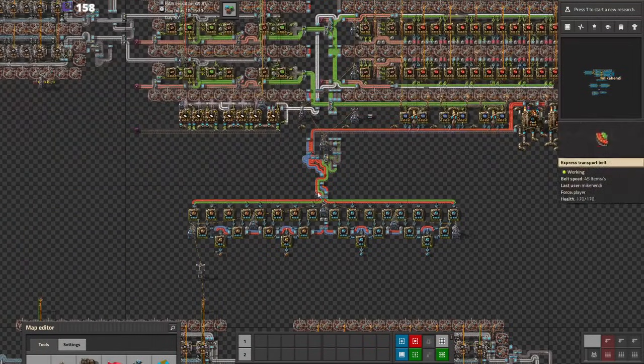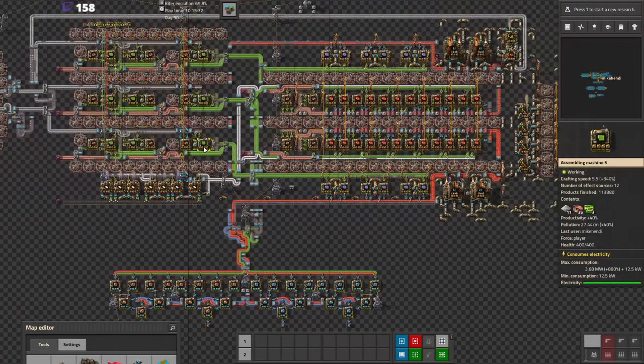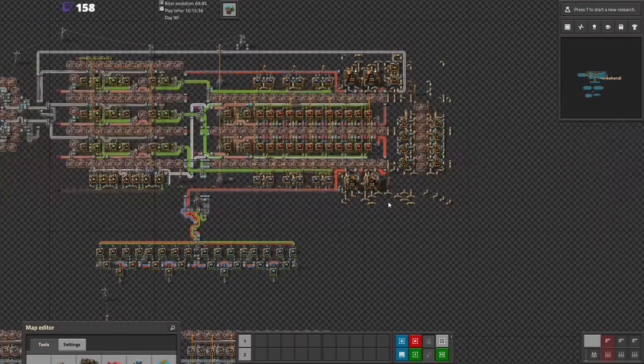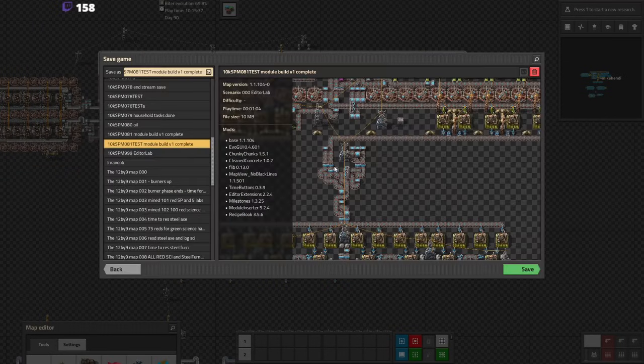Alright, so 4 fixes. 1 fix, 2 fix, plastic fix, and red chip fix. 4 fixes to go. I'll just save this world here as well, so I can come back to it.